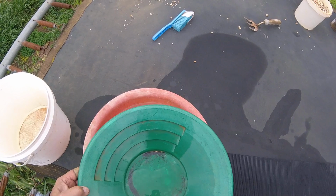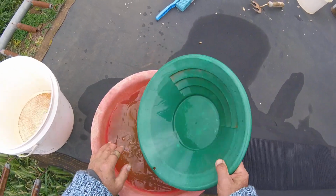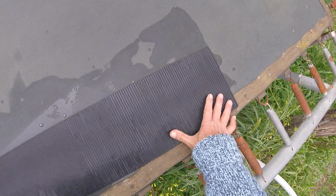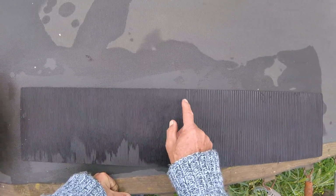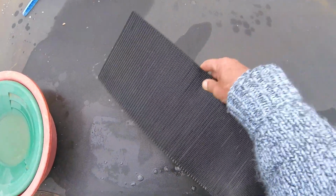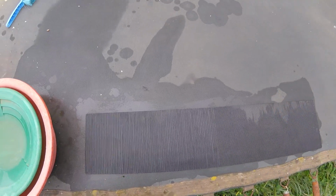I've lost the neck, the backwashing technique. Never mind. Anyway, look, I'm not going to spend forever. There's the amount of gold there. So I got, let's turn this around. Most of the gold, one of the big bits, the rest of the gold and the other big bit. About here there was a decent, really nice piece that got to there, and the other half of the mat, original, got nothing. So now I'm going to reset it up, run it, and give a report back on what and where. Over.